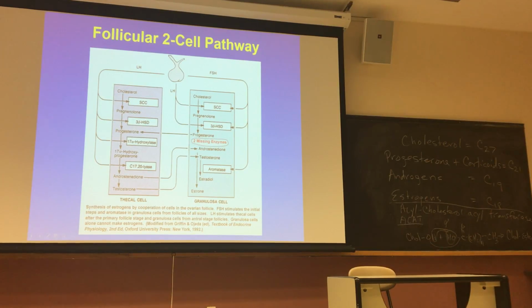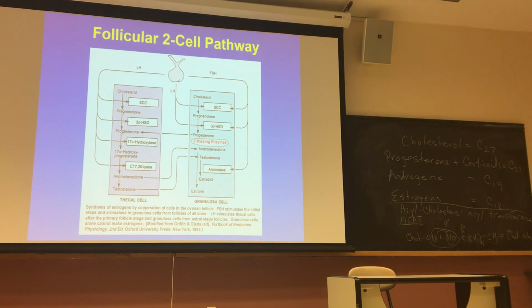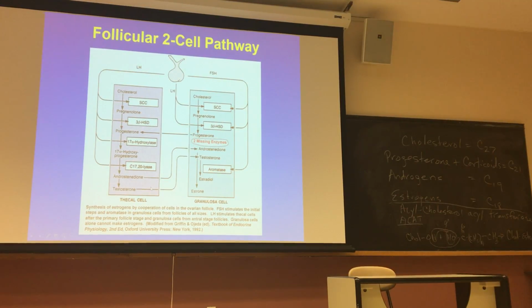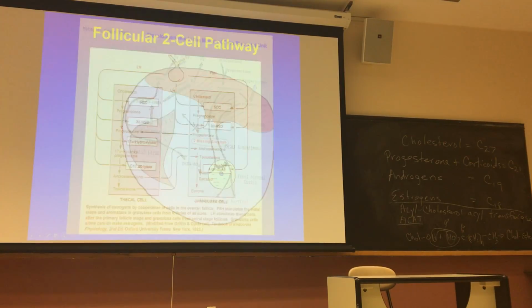You can see where if you get an imbalance between LH and FSH, or for some other reason you don't stimulate this compartment to grow, what do you get as an end product? Testosterone. Okay, well, not just testosterone, but you get androgens. This is what you would see in what's called a polycystic ovary. So you get overproduction of androgens. But the normal operation is this cooperation between the two cell compartments.